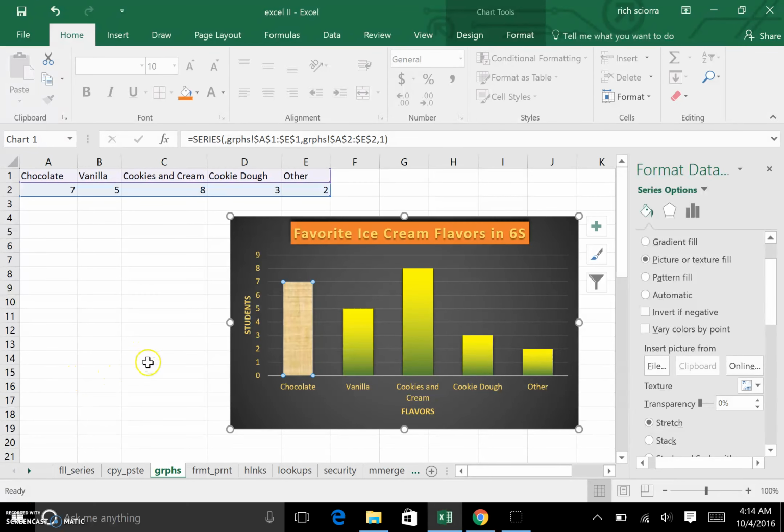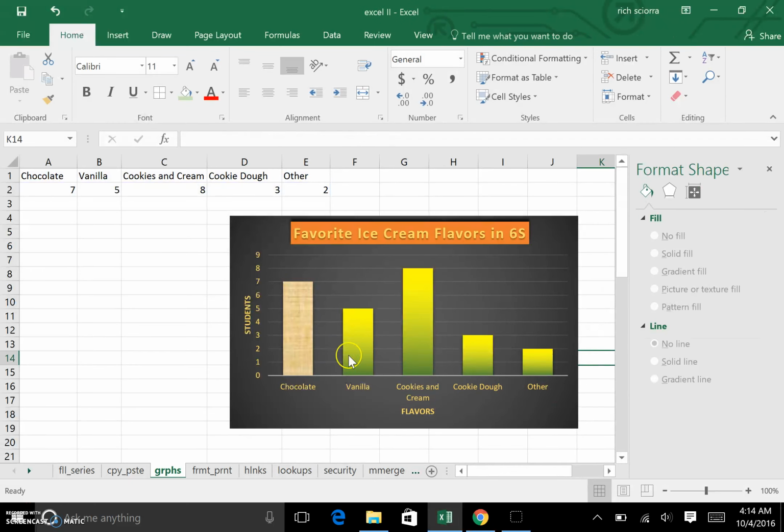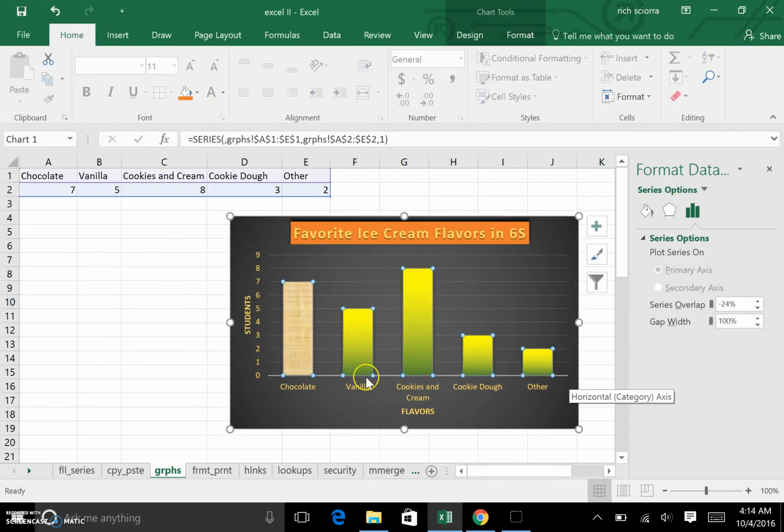Okay, if you'd noticed in the previous video, I actually misclicked and selected all files when I downloaded that picture. So I went back and I got the vanilla picture again, and I picked up some additional pictures. So let's see what we can do with those. So as a reminder, the first click that you make on a bar selects all the bars. The next click, and I'm going to start with vanilla, selects a single bar.